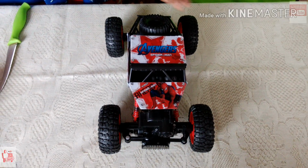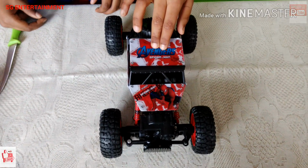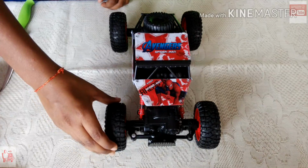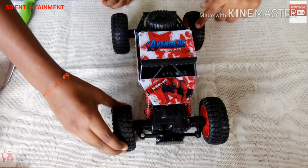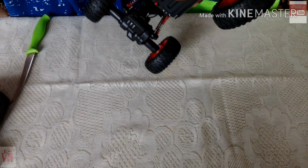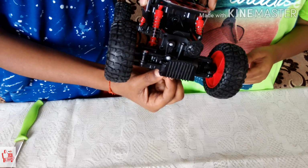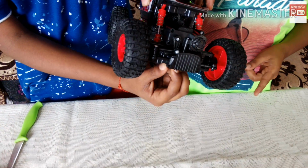So friends, let's talk about this car. It is a soccer car. As you can see friends, its tires are very soft, and at the bottom is the fine adjuster. As you can see friends, when you move it, the tire will also move.